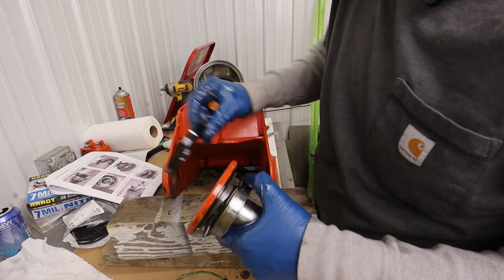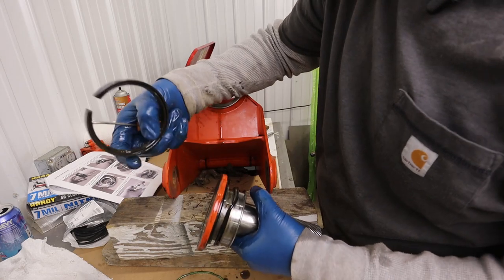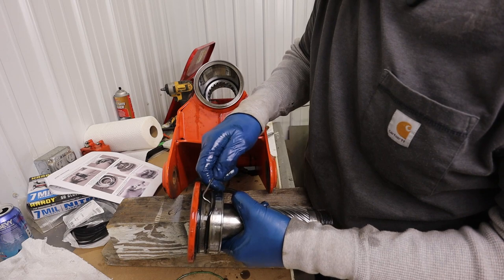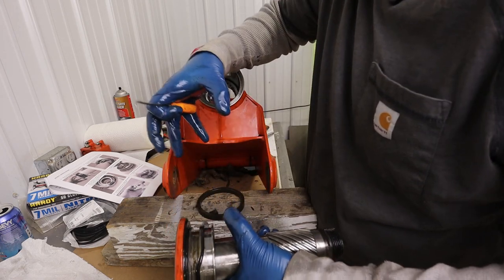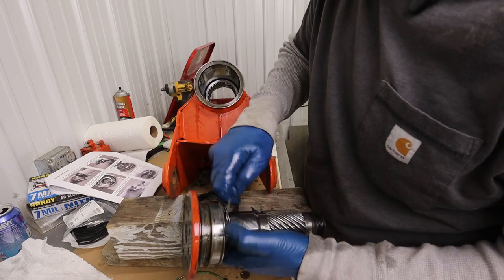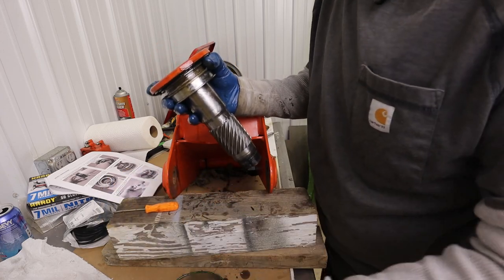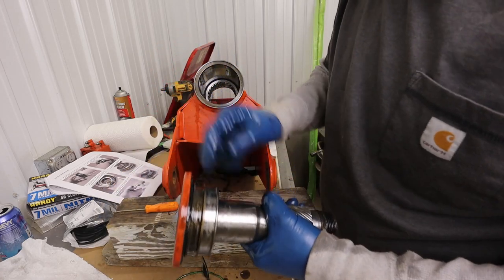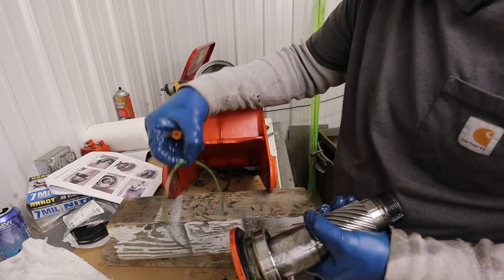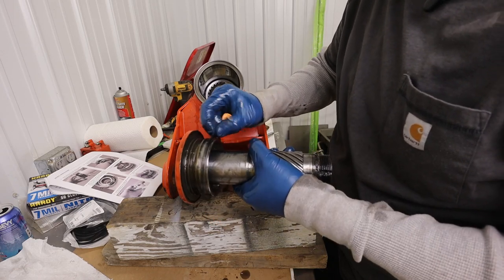And that one is probably our failure point, okay? I believe the way these work is oil pressure gets behind it, which forces the O-ring to swell out and this seal to take bite, I guess, for lack of a better word. So it's kind of a pressurized oil piloted seal, and it looks like that was our failure here. So this Viton ring really was just a victim, I think. It wasn't the cause, it was the result of that.